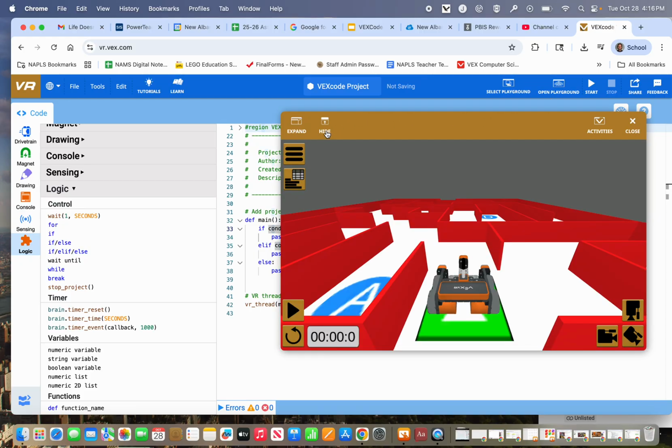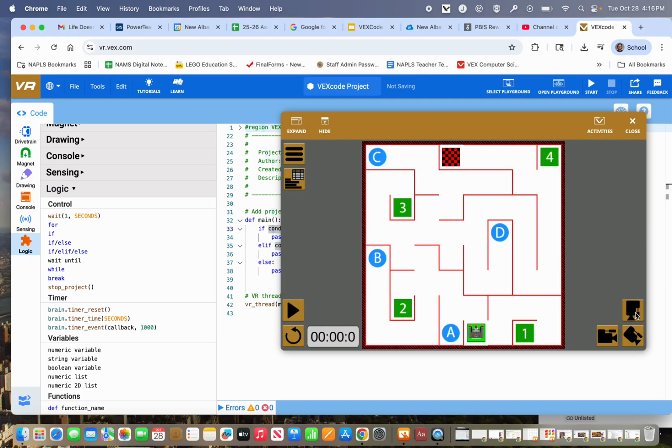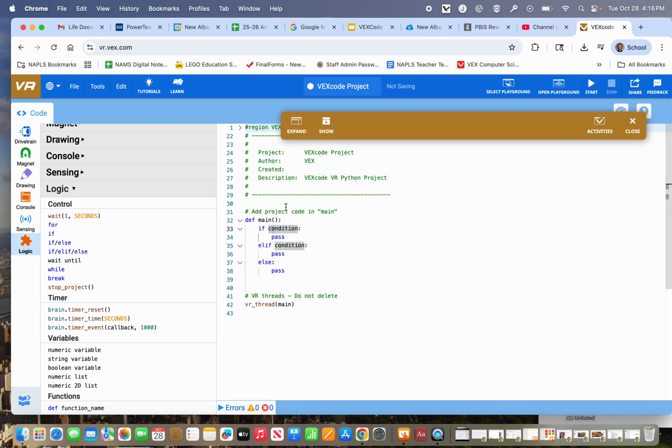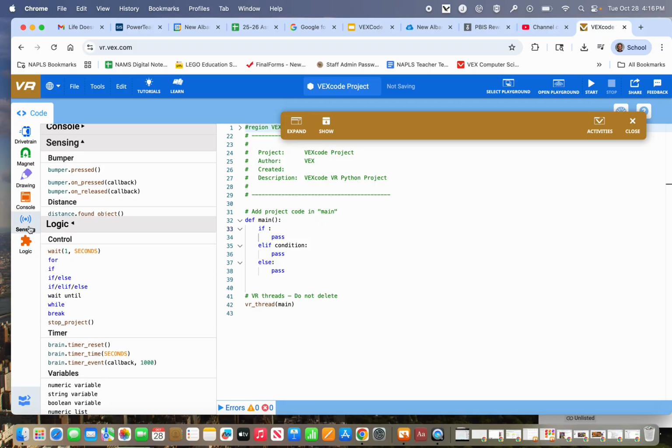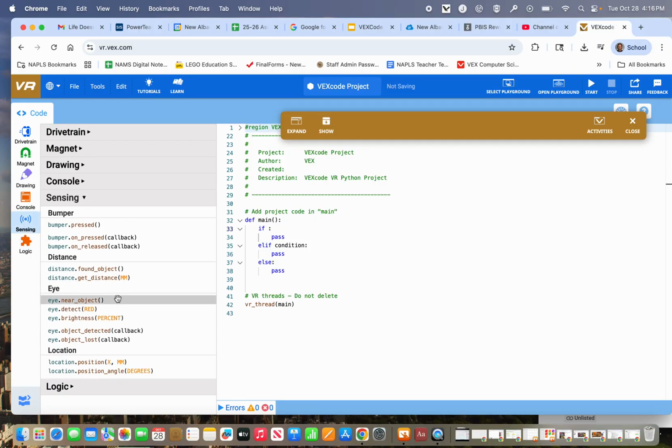Let's look at it this way. When the robot sees red, when the down eye sees red, that means stop, because we made it to the finish line. So I am going to hide this, and I'm going to put my cursor right there in delete condition, and I'm going to say if sensing, I detect red, and I'm going to put it right there next to my if statement.